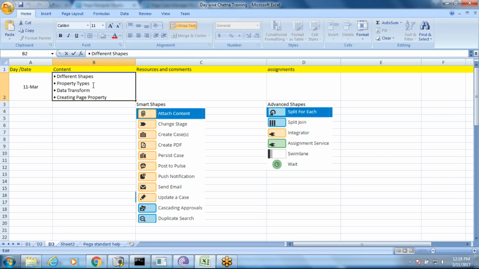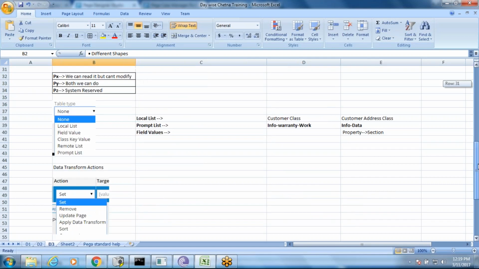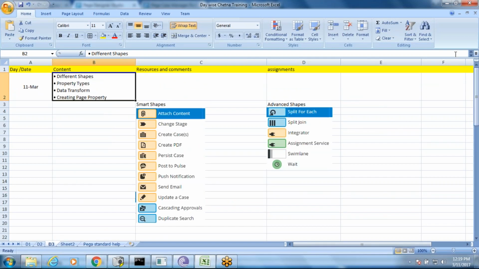We have used it, right? Then we have created page properties like customer. From case designer we have created a customer as object, and inside that object we have created first name, last name and all those properties. So page properties we have seen. Then we have seen how to use data from data layer to work layer. I hope today's session is clear. So let's stop here.